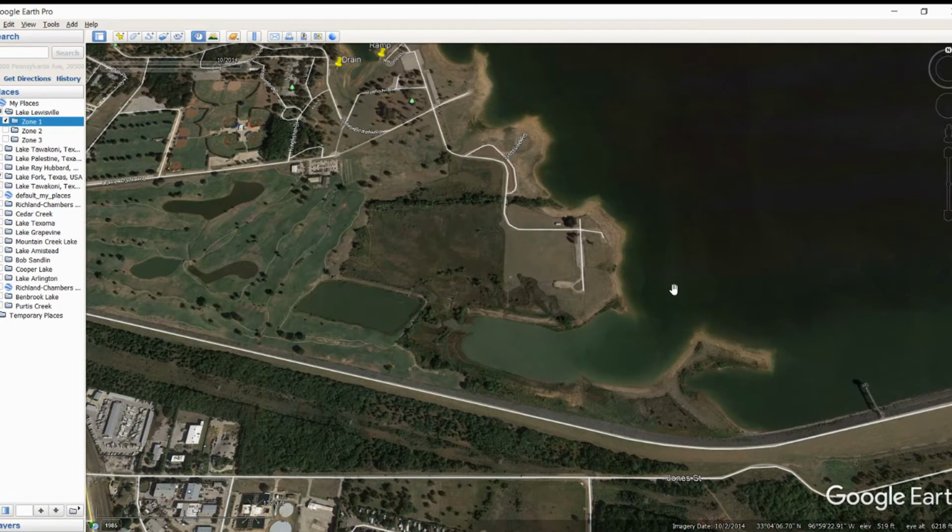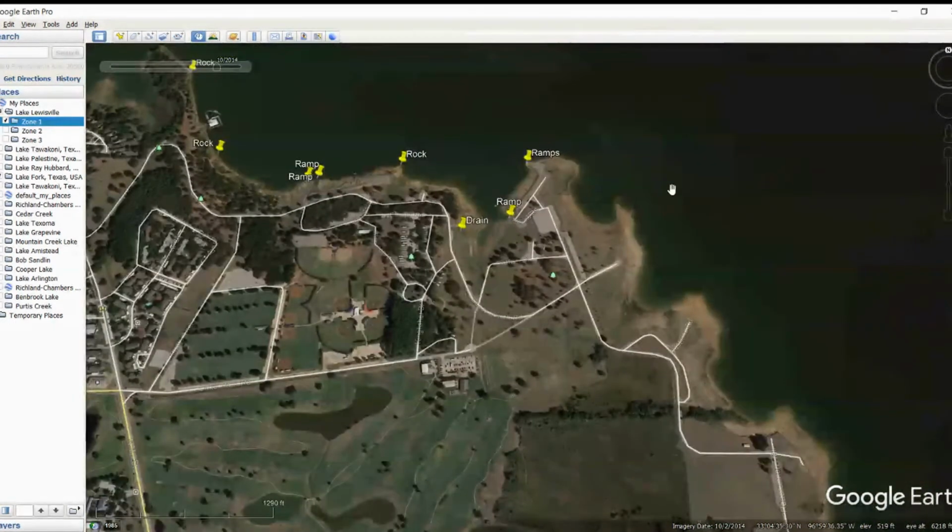Now this lake also has those things that I referred to as stick-ups. They're all over the place. From what I understand, they're old willow bushes that started to grow when the lake was down. So those stick-ups, if you see those in these areas, I didn't mark them on these waypoints, but if they're close to a point or close to a creek channel, go and flip those stick-ups. Those can be really good areas to fish. And you've got plenty of them here in this lake as well.